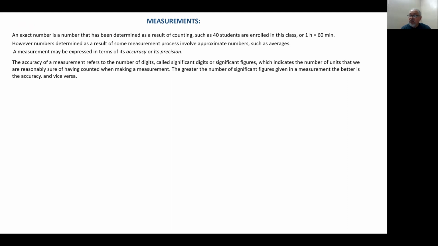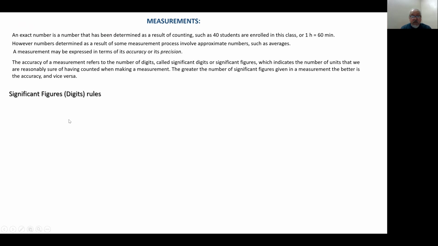To do that, we have some rules. The rules are given in this experiment. The rules will help us to represent the answer of our measurement, correct, once we are working with different devices with different precision. Again, with which precision we are supposed to report the answer at the end. Okay, let's do it.